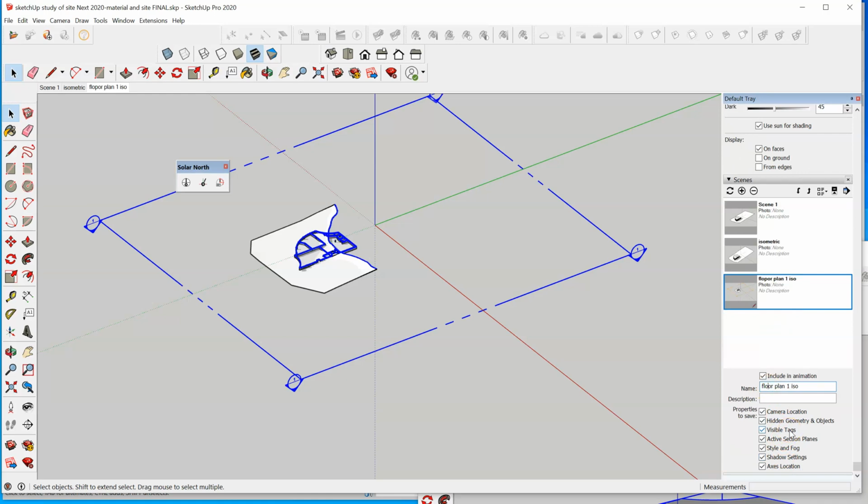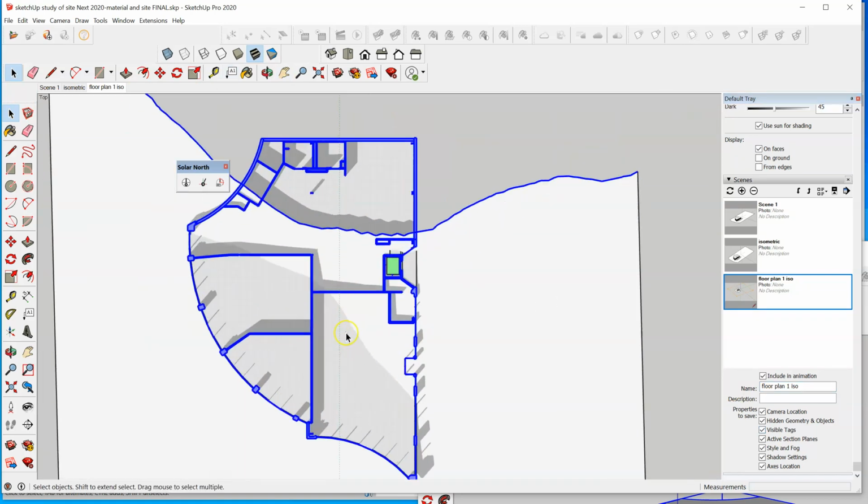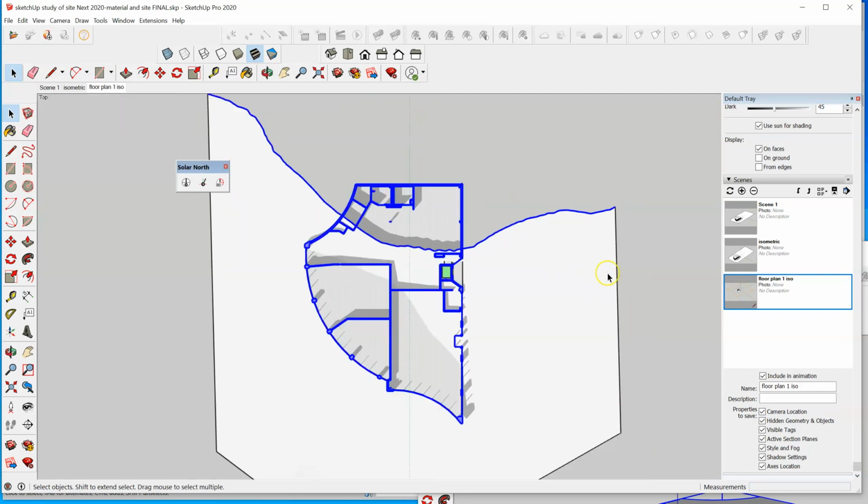Floor Plan 1 ISO, right? So now if we take that section plane and say align view, we're going to save the scene and call this first floor plan 1, right?